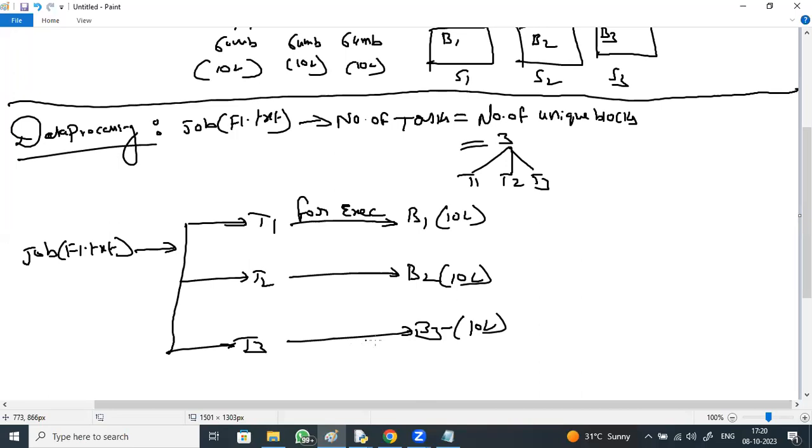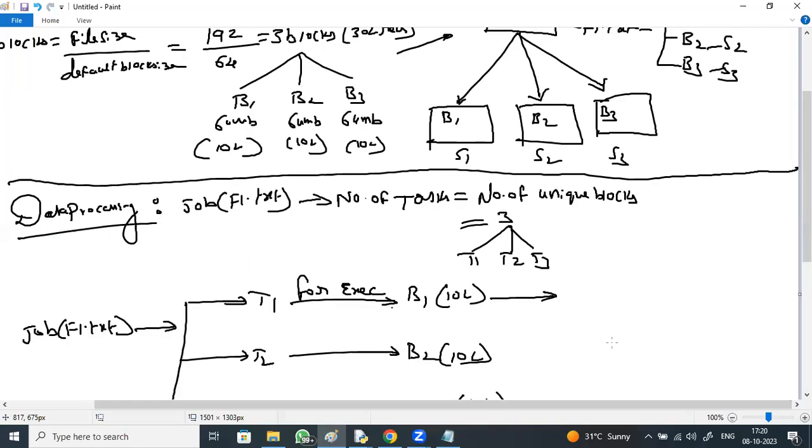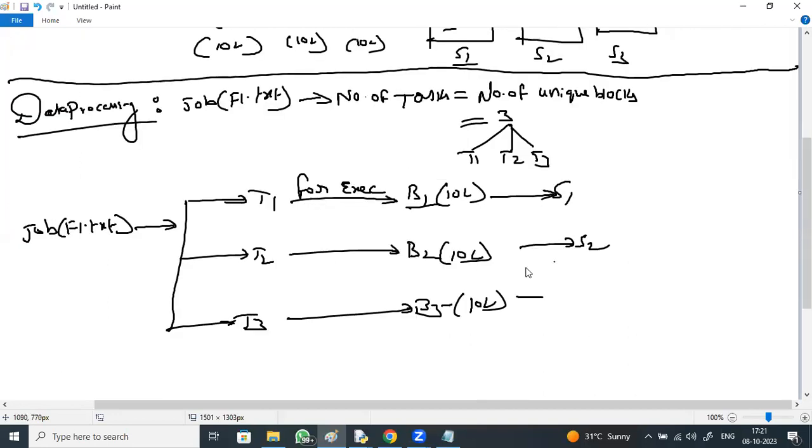Who should execute this T1 task? T1 is for executing B1, B1 is present in S1, so S1 only should execute it. Who should execute T2 task? S2 only. Who should execute T3? Slave 3 only.